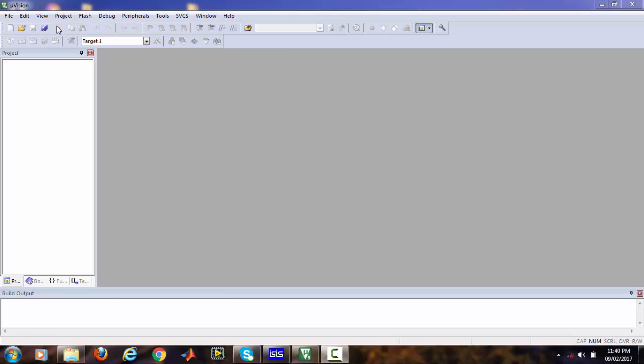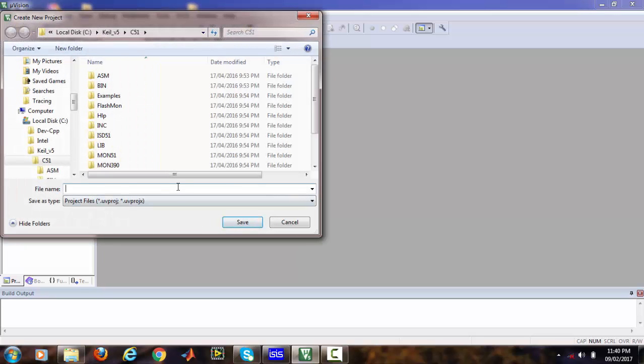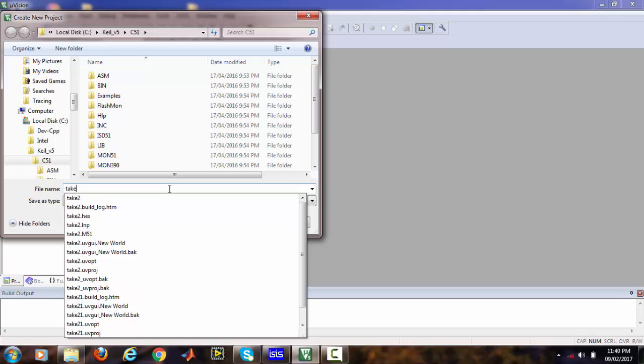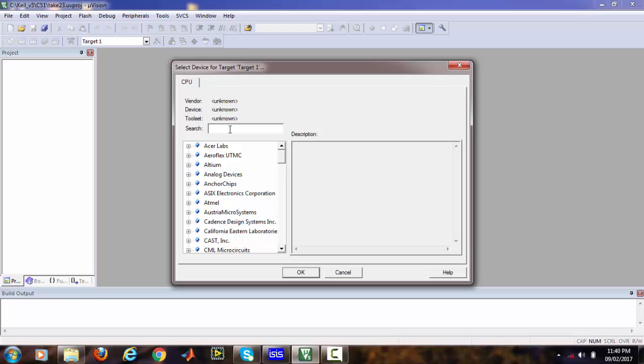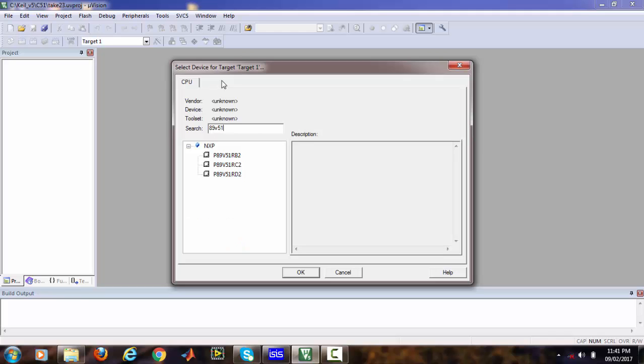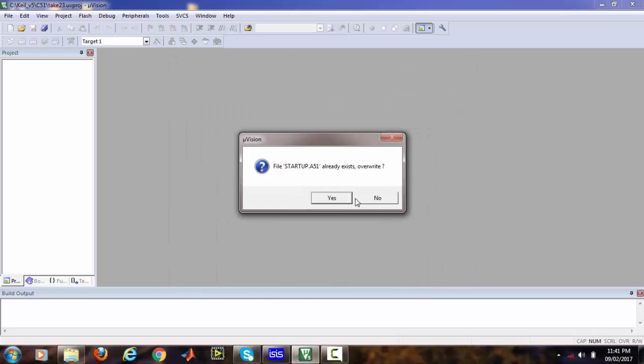I'll click on new project, then give some name to it. Then for the 8051 microcontroller, we use 89V51RD2 here. So I'll click on the button OK. Yes.